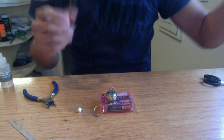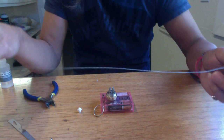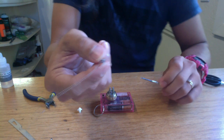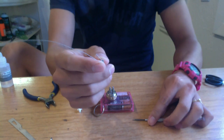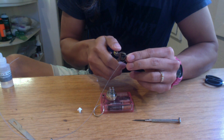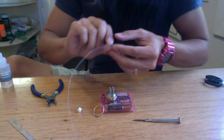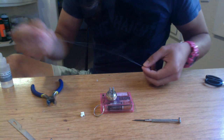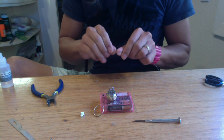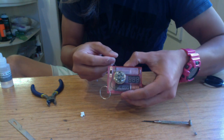So here we go on the building. You gotta be needing a long length of wire. This time I'm gonna be using 28 gauge Omega Tiger wires. And I already pre-made the first coil. The first lead, cut it short just so when you insert it on the first pole, you don't have to cut the lead just exactly where the hole is.